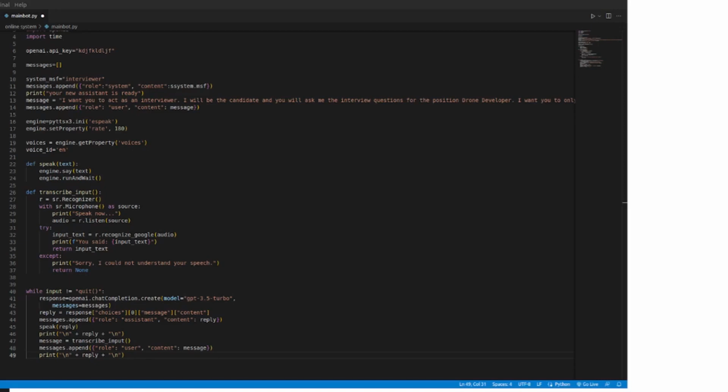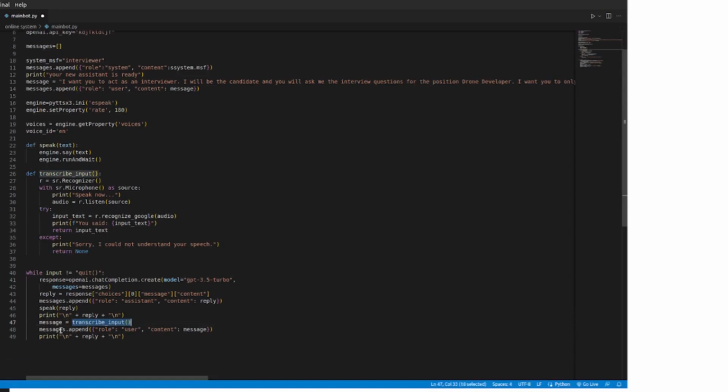We also use the speak function to generate speech output for the response. Next we wait for the user's speech input using the transcribe function, and append it to the message list with the role user. Finally we can print the reply we are getting from the bot.